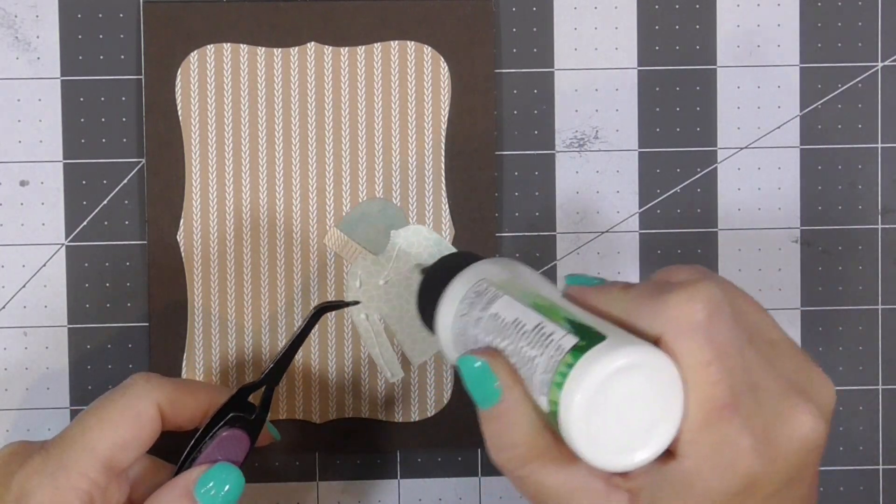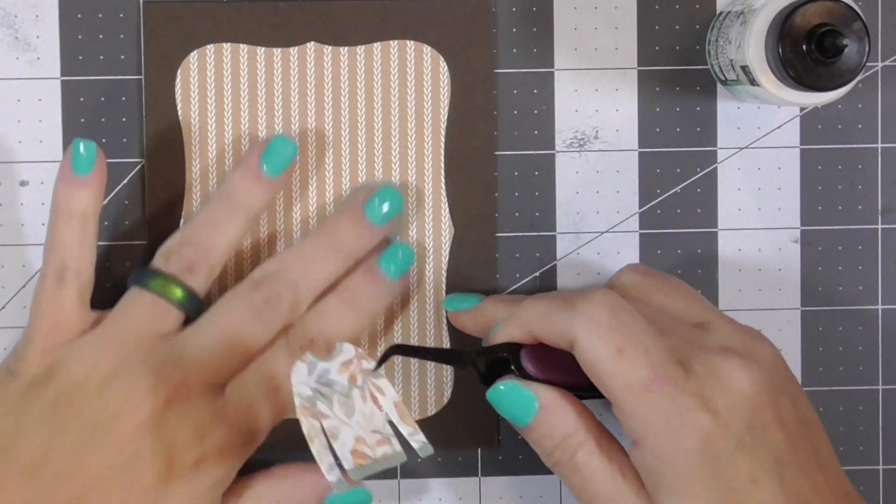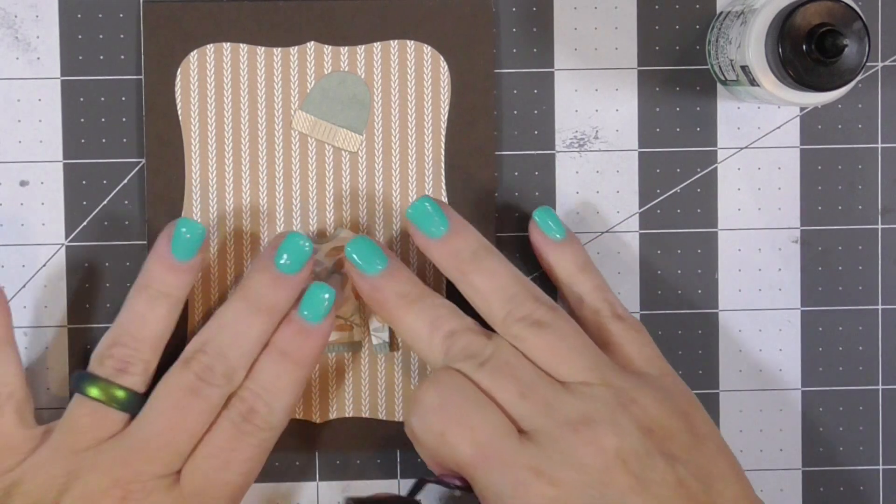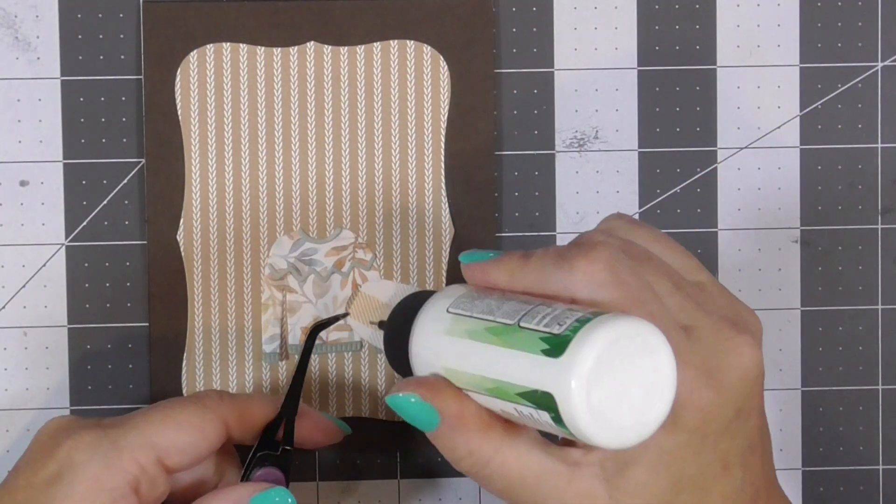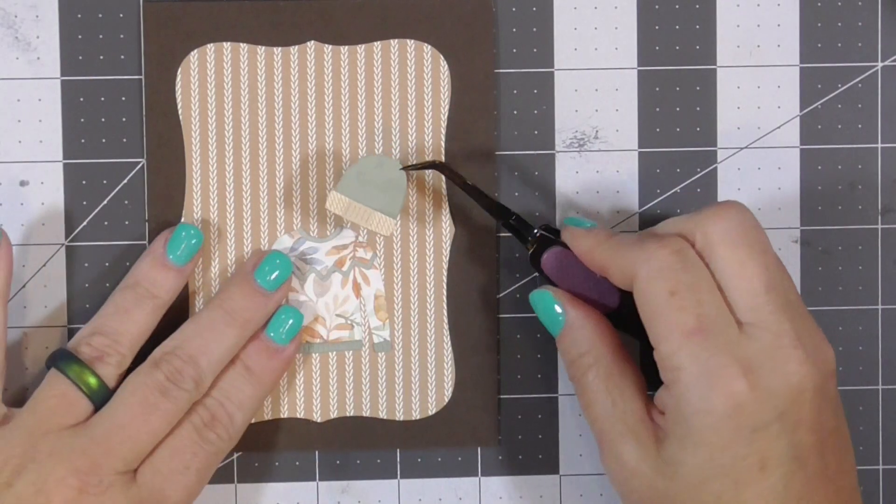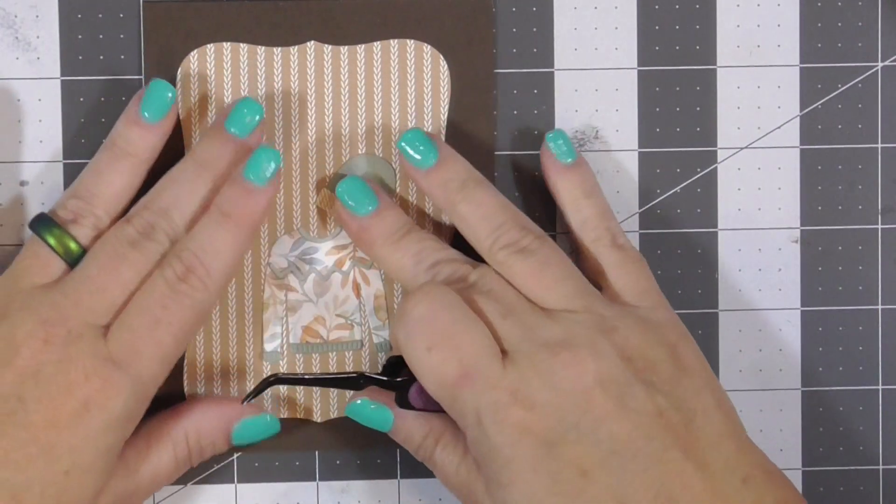So I am just going to pick those up with my crossed clamp tweezers or my reverse clamp tweezers. Wow. Words are hard y'all. One more month and I'm out of my braces. One more month and then maybe I can speak English again. Who knows? So I'm going to glue this little sweater down. I did debate using some foam tape, but I decided we're not doing anything fantastical today. We're just going playing with the new dies right out of the package. We're going to see how we can make them work. They kind of overlap that sweater a little bit.